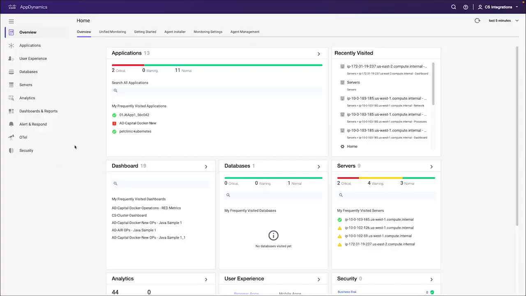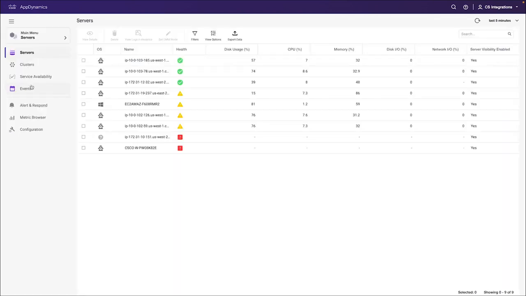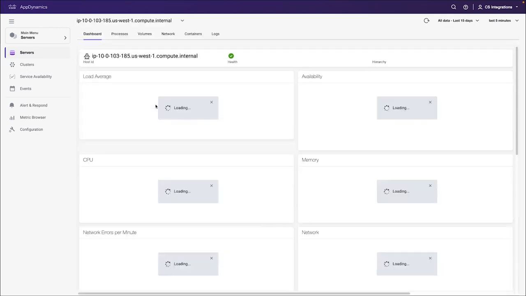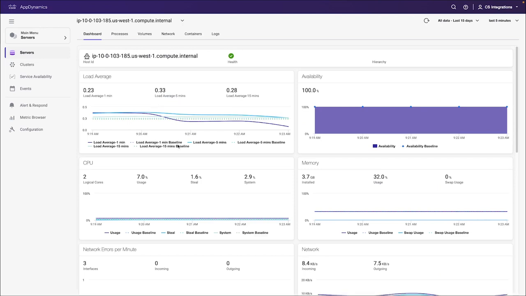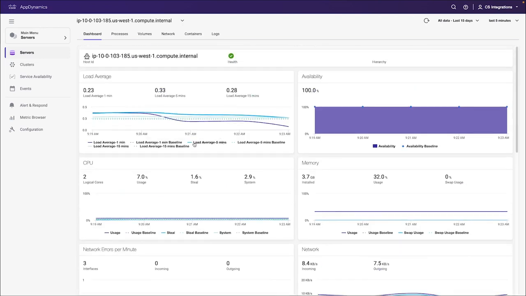So it's been about 8 minutes since we installed the InfraViz agents, and what we want to do now is go check to make sure that they're reporting in under servers in AppDynamics. And we can see here at the top, these are my servers. Let's just go ahead and sort by name. Mine's the 10.0 server, so we can definitely see there are 4 of them reporting in. We've got a warning going on 2 of them, it looks like, but we can go ahead and double click in and see all the information we need to see about the particular worker node in the Kubernetes cluster.